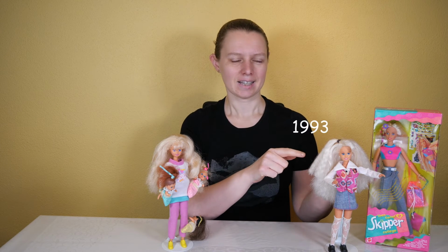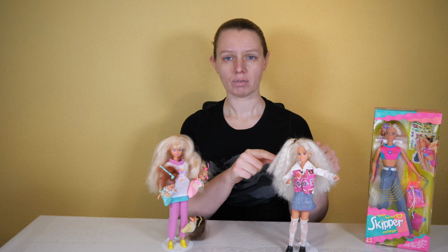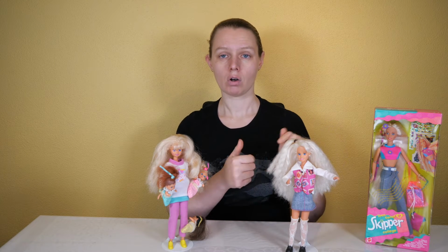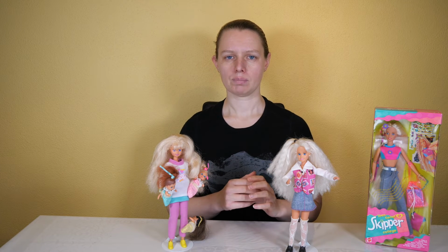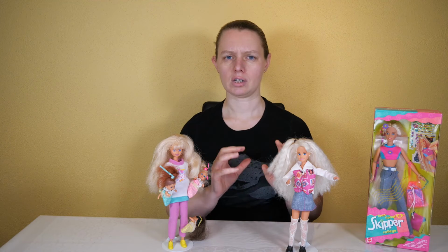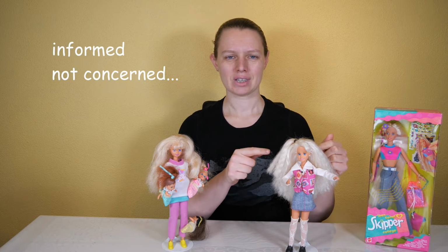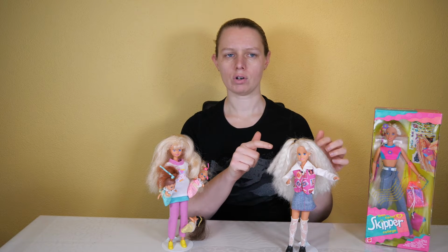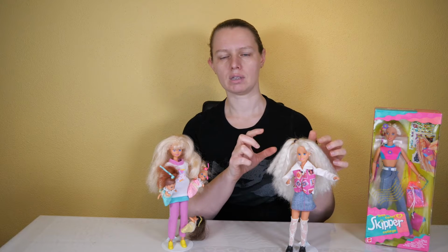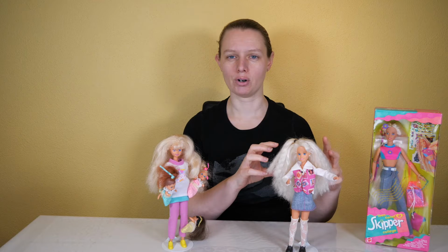The next Skipper we have here is the Fun Skipper. She's also one of my childhood dolls, but the special thing on her is not just that she's my childhood doll, but also that this was, as far as I'm concerned, the first version of this Pizza Skipper head mold that was available in Europe.